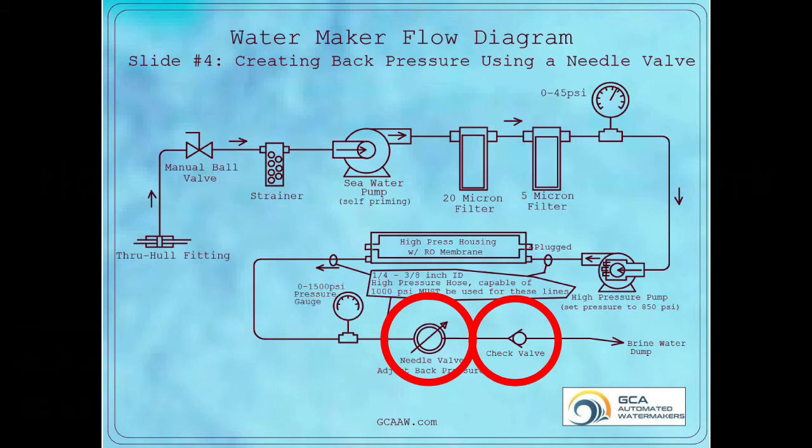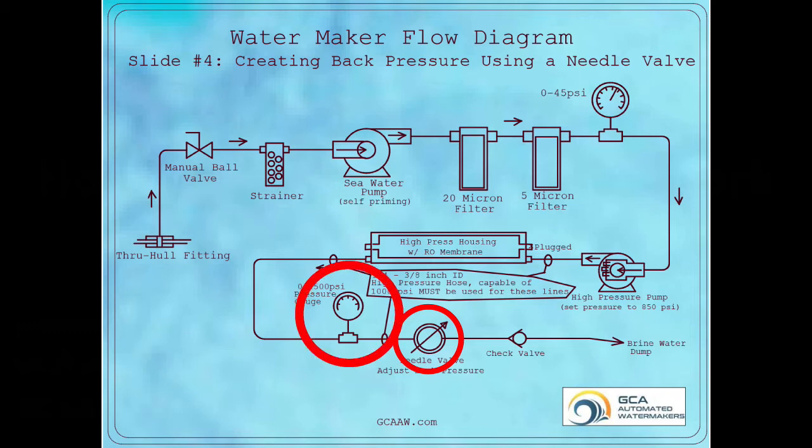As the needle valve begins to close to its seat, the pressure will begin to increase quickly. Stop closing the needle valve when the pressure reaches about 750 psi. Although the operating pressure is typically 800 psi, some systems will have pressure momentum, which is when the pressure continues to climb even after the user has stopped closing the needle valve. Allow the system to settle out, then continue to close the needle valve until it reaches 800 psi. The difference in output between 700 psi and 800 psi is only 4 gallons an hour, so there is no need to push the pressure higher.